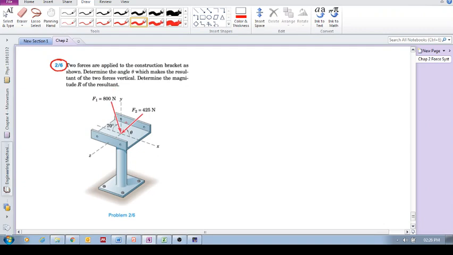So basically what we can say is that this F1 vector plus F2 should give us our resultant. But we know that this resultant only has a Y component. So this actually is equal to RYJ.